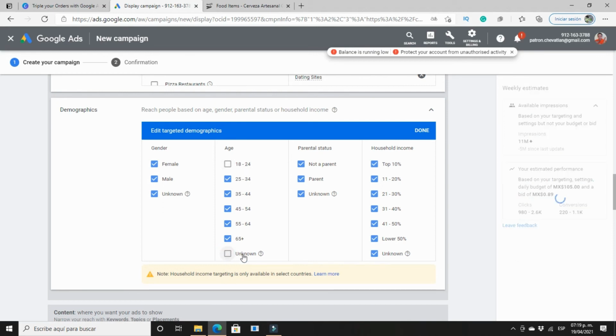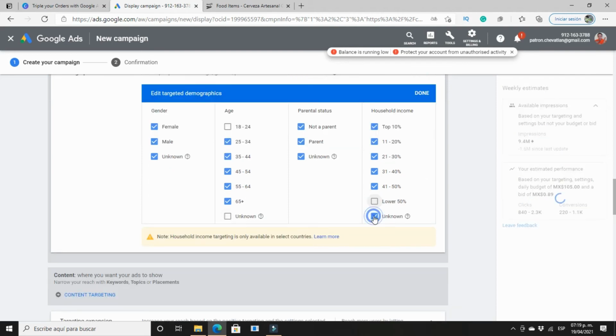I'm also going to unselect the unknown people because probably some people of this age could be there. For the parental status, everything is okay, and for the household income, I'm going to unselect some and select the top 10%, 11 to 20, and 20 to 30%, because craft beer is only paid for by people who are working at this moment.